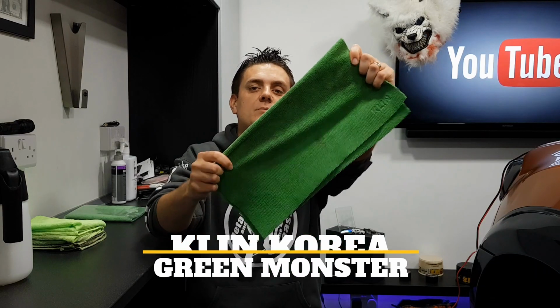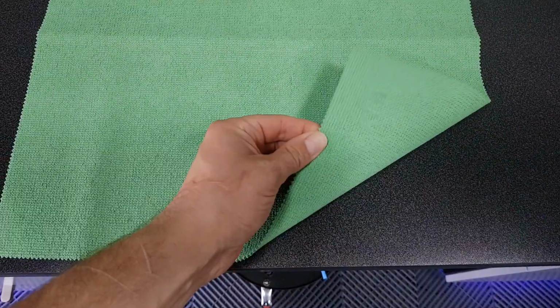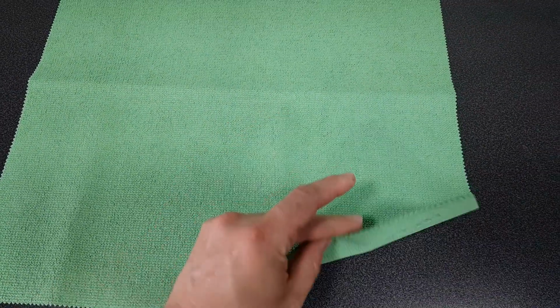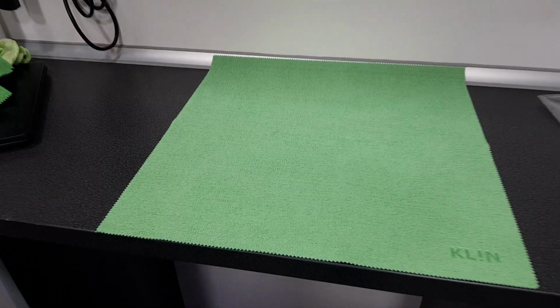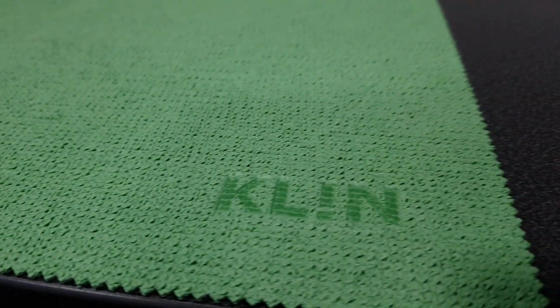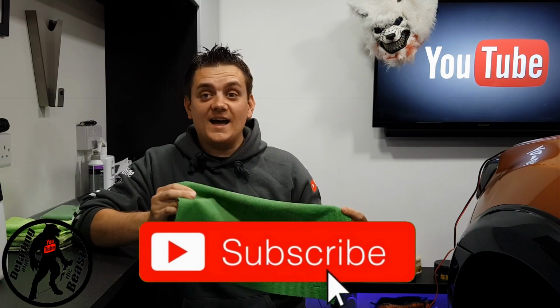So this is the Green Monster from Klin Korea. What makes this different? Well, it's got a high density polymer coating on it, which I've actually found is polyurethane resin or artificial rubber, if you like. So the original microfiber cloth gets dipped into that PU coating, and that makes it incredibly strong, durable and flexible at the same time. It attracts a hell of a lot more dirt, but makes it easier to wash at the same time. So primarily it's used for removing brake dust, dirt and oil from your alloy wheels and tyres, but it's got loads more uses and we'll go on to that later on.